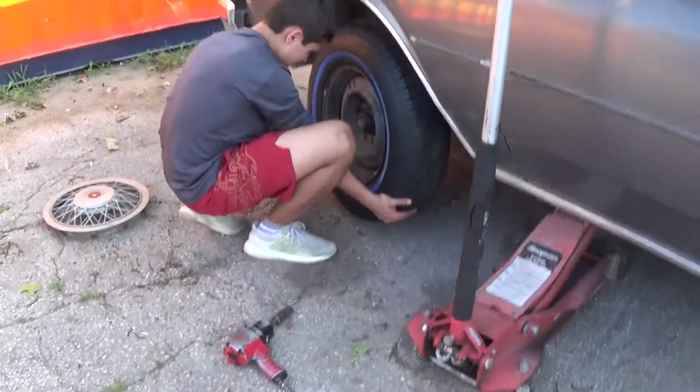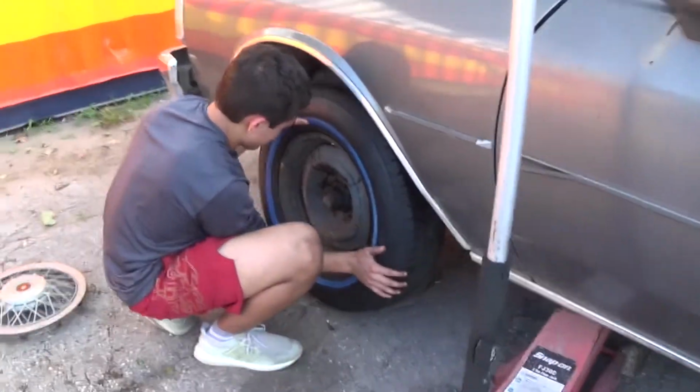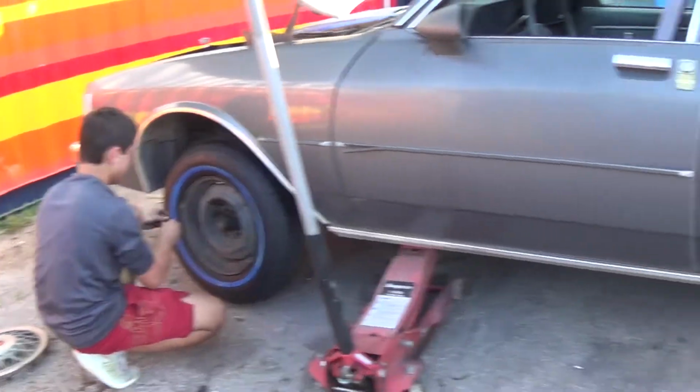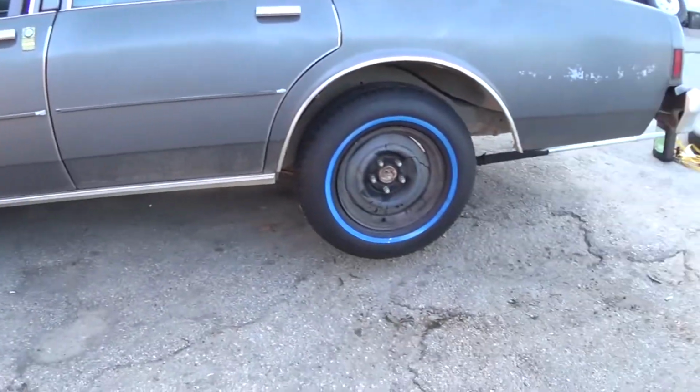And obviously not, because he still ain't got the wheel on there. There you go. It actually might need a little bit of up. You're good, you're perfect. Put your lugs on there. Look better already. I got some OG hubcaps. We're gonna put them on.